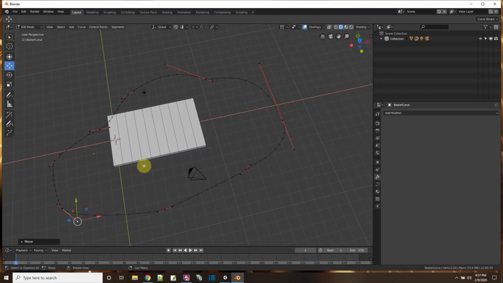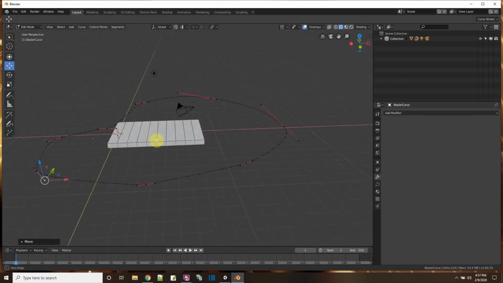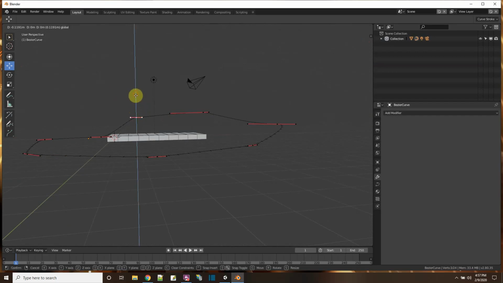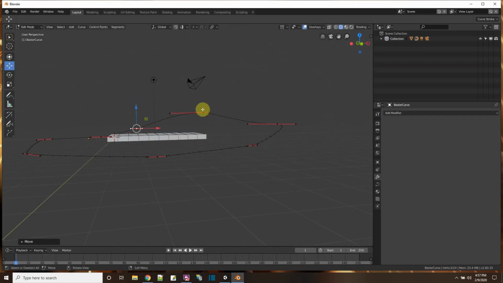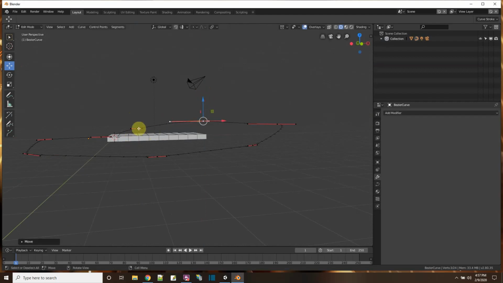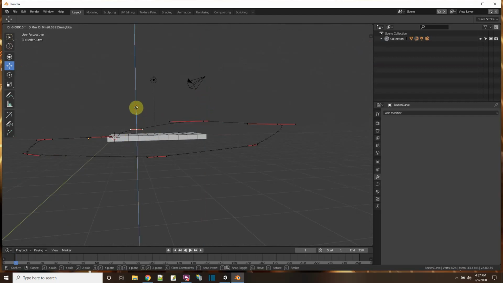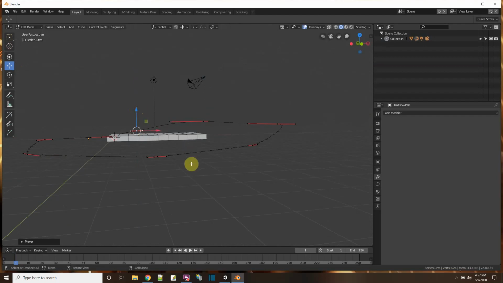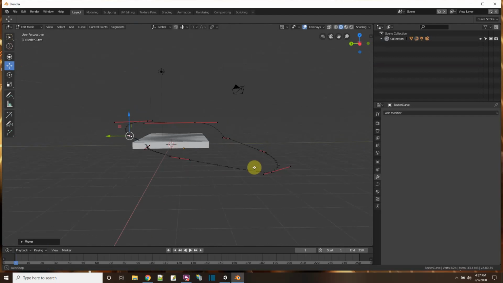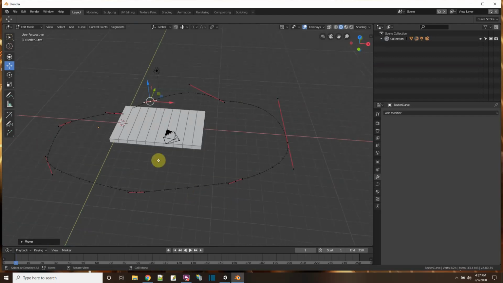That's from the top view. From the side view, you can see that there's a big hill over here. Let's bring this down a little bit. Boom. And let's bring this one down a little bit. I don't want the hills to be too big. Nice smooth hill. So it goes up a hill over here, then it comes down and goes back up. All right, so we've got a curve.